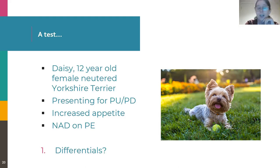because you've been lucky enough that she's had a dental 2 months ago, and her teeth still look fine. So you don't have any changes in the heart. Mucous membranes are fine. They're nice, pinky, moist. You've got a normal capillary fill time. None of your lymph nodes are increased. Your heart is normal. You've got no murmurs. You've got no strange lung sounds. You've got nothing on abdominal palpation. She doesn't seem to show any signs of discomfort. And you have a normal temperature for her, nothing out of the ordinary.